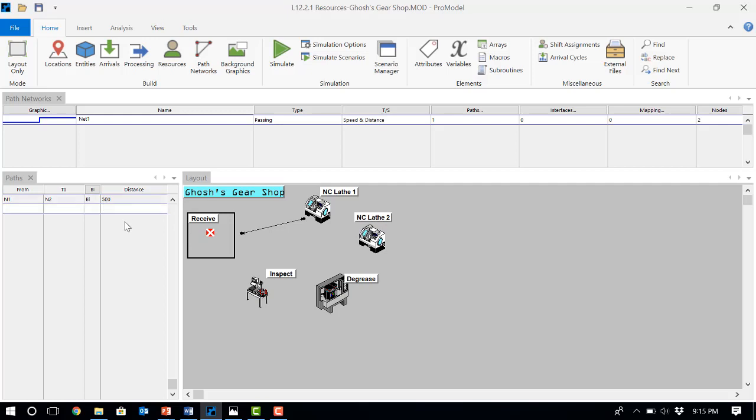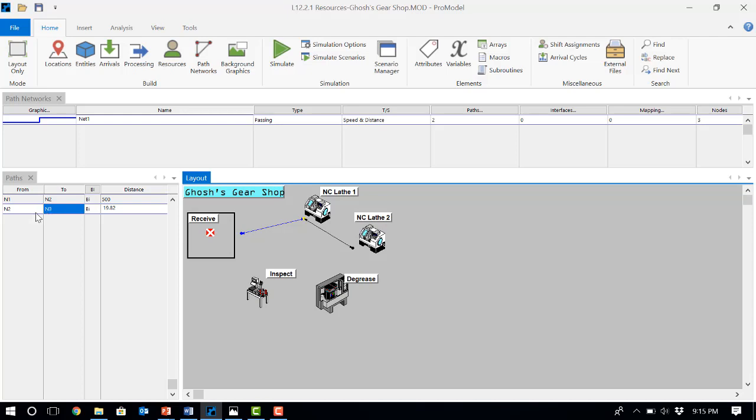Now I want to create the second part of this network, which is the distance between lathe 1 and lathe 2. I'm going to click on this node N2, and then double click in front of lathe 2, so that the next part of this path is created, going from N2 to N3.